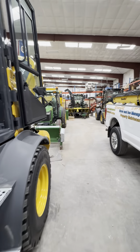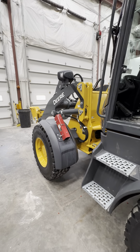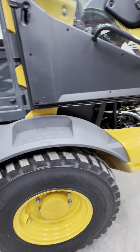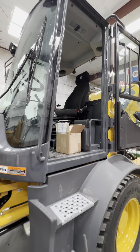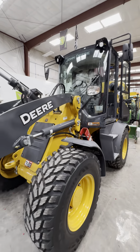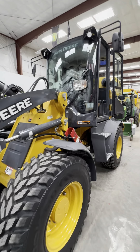We actually got rid of all of our — as you can see in the back right there, we sold all of our 908s and went with these guys moving forward. Once you pair the all-wheel steer with a little bit less weight and horsepower than the 908M, it's basically comparable, pushes about the same. We put 12.5 LD arctics on these things and nothing stops them. Absolute monsters in the snow game.